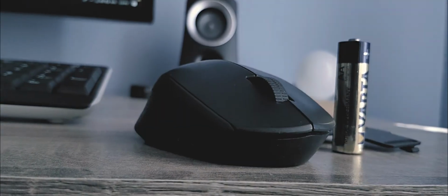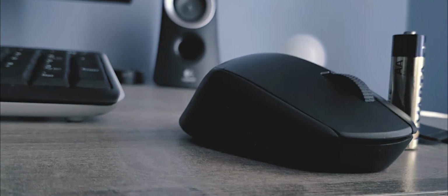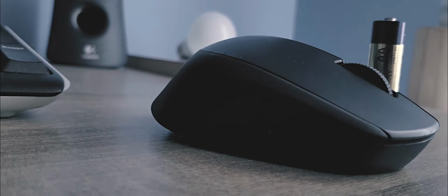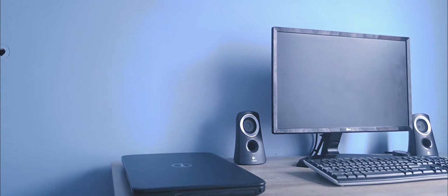Now what managed to impress me the most was the battery life, because it's stupidly amazing, with 18 months being advertised on the packaging and I got about the same amount, with the provided battery running out around a week ago. And for its price of around 25 Australian dollars, you won't find much else on the market that can surpass or even match Logitech's reputation and quality promise.